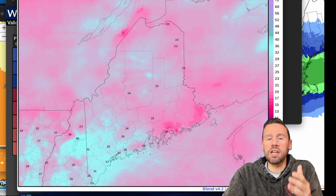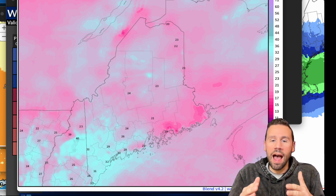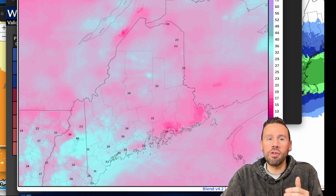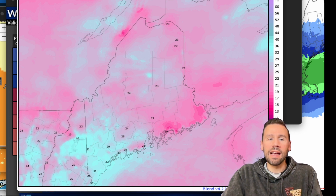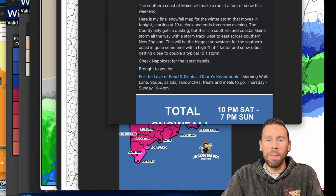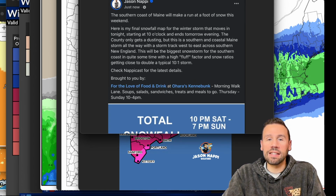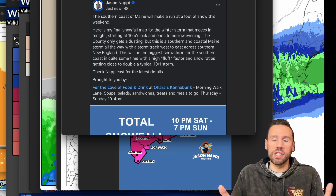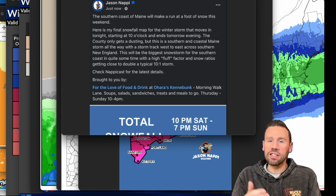And what the signal here, this is why it's not my forecast, is that this is going to mean get the plow on, get the shovel ready, because we have a lot of snow coming. Is it going to be exactly 32 inches? Probably not. But that's not the point here. The point is be prepared for a lot of snow coming in southern Maine, and really all of Maine for the next 2 weeks, okay? We've got 3 opportunities for storms here, especially in southern Maine, but also in northern Maine. Friends in northern Maine, we're going to get snow there too.